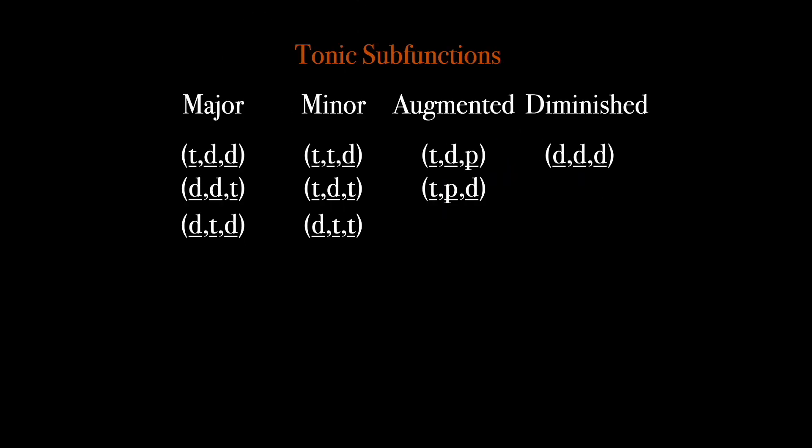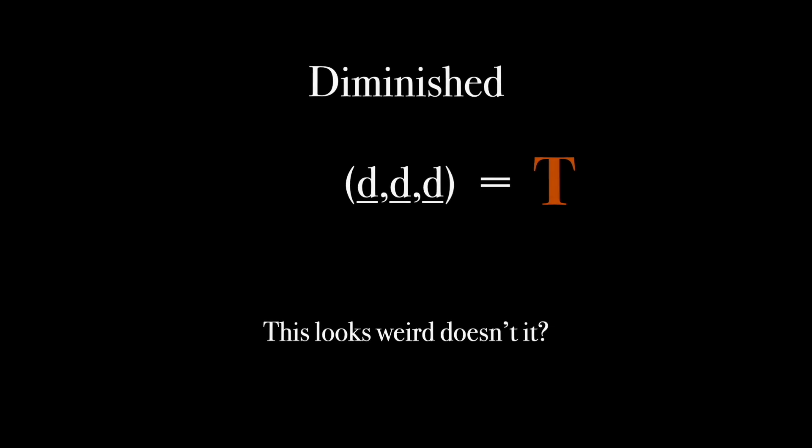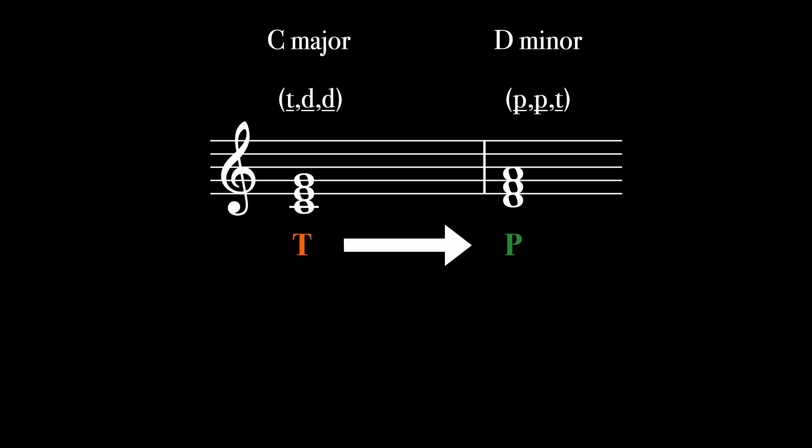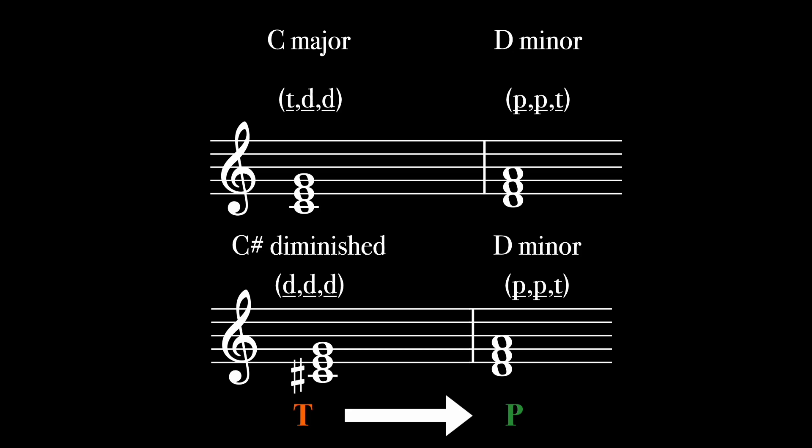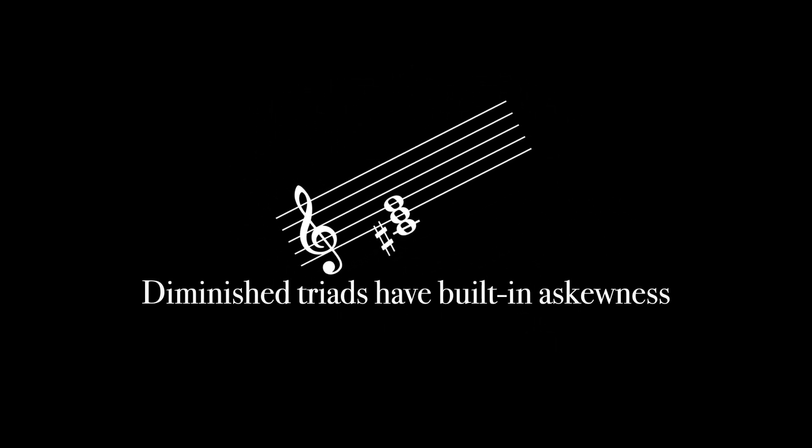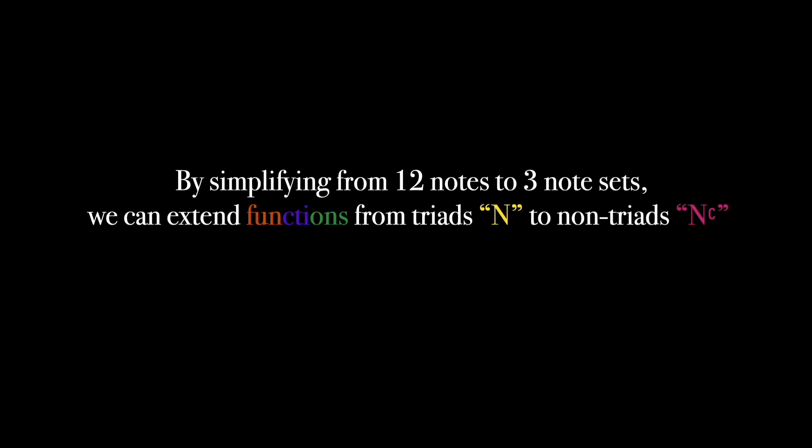Jokes aside, it is strange that DDD is a tonic chord. This is responsible for the diminished chord. There's a musically sound reason for DDD. Tonic diminished chords are one note away from tonic major chords. Specifically, the important root note. This gives diminished chords built-in askewness. They're often used in dramatic situations. The most important thing to gain from this is we took twelve notes, sorted them into three sets of four, and extended functions to non-triads.